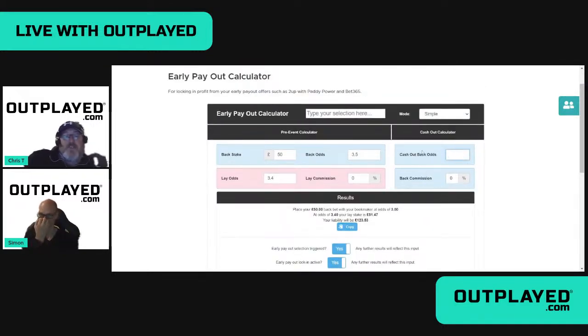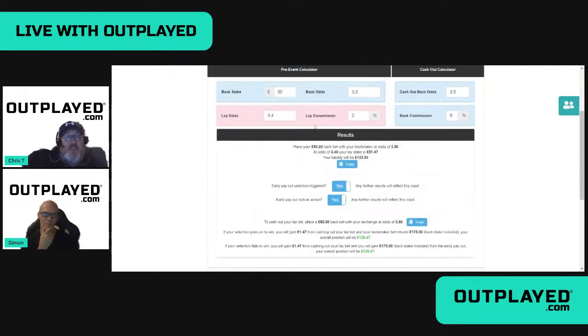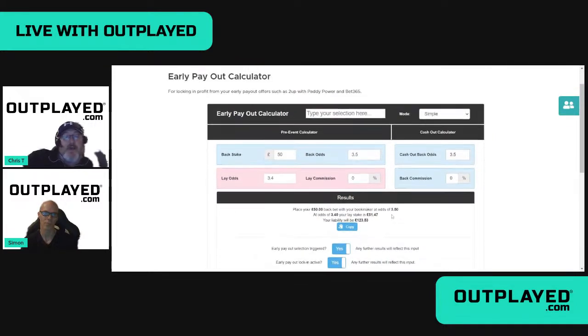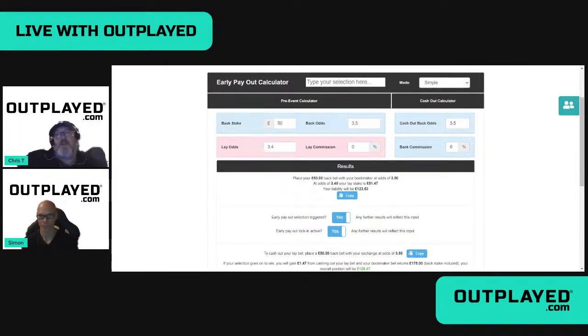If we were deciding to wait until the full turnaround had happened and the odds did miraculously go back to 3.50, then we just need to match our back stake that we've done originally, which would be £50. Basically, then cancel out the lay that we've already done, and we'll be making ourselves a healthy profit of £126.47 from that side of things. So it's a great one to use when you're doing the different variations of cash outs for your 2-ups.